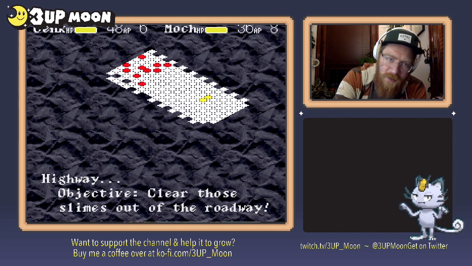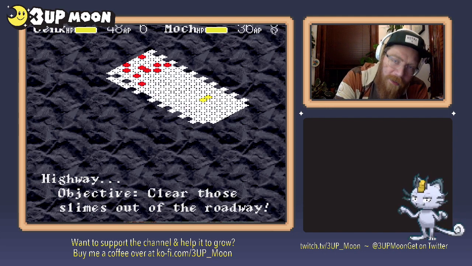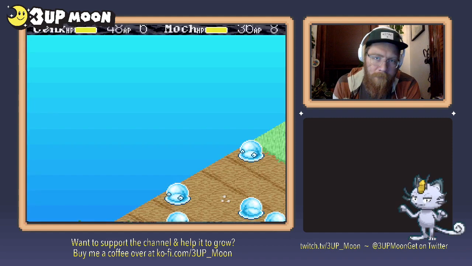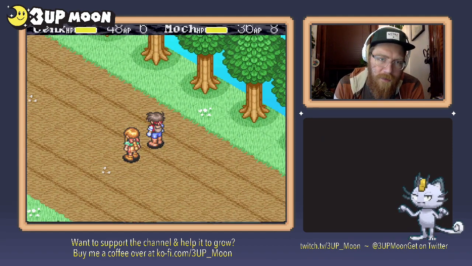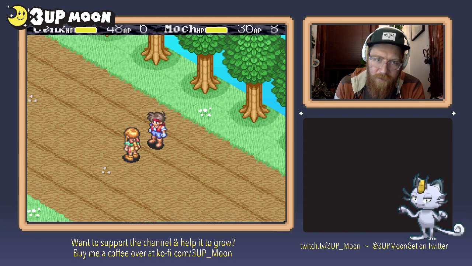I think this is really interesting that it shows you a map here, like an isometric grid of where the enemies are. Because to me, this is nothing like Final Fantasy Tactics. So this is what I was talking about. Left and right just rotates you.